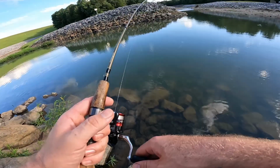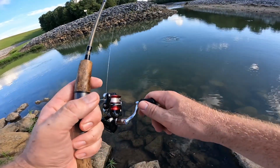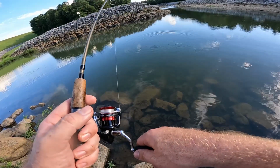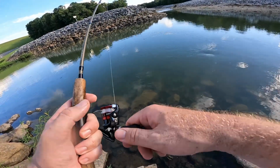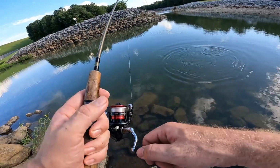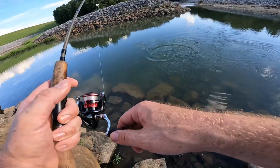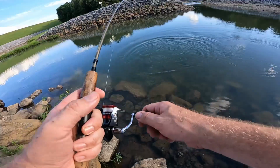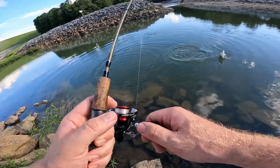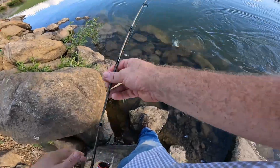We got a drum. Dude, species 3. A nice drum coming in. I say nice, it's nice for this little creek. Oh, is that a stripe? Dude, that is a stripe or a white bass. Sorry, I really can't tell.